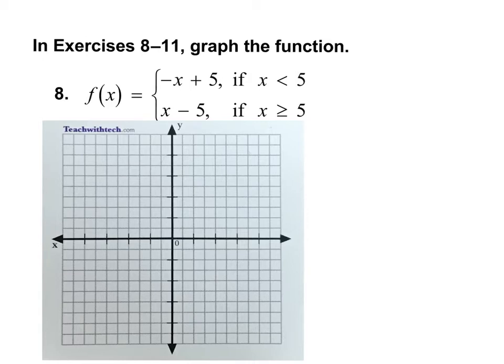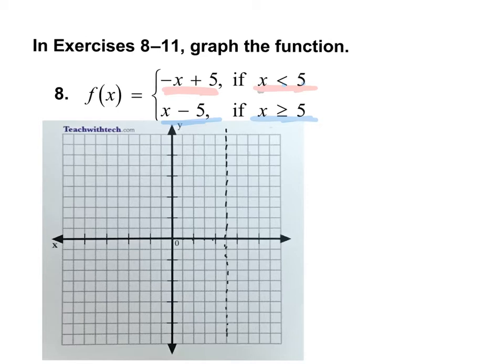Graphing. Now again, I'm going to color code, and I'm using erasable, but you need to be using pencil. So here we have a red equation, and here we're going to have a blue equation. Our red equation is only for the x values that are less than 5. So that line is going to be here. 1, 2, 3, 4, 5. This is all the places where the x values are equal to 5.